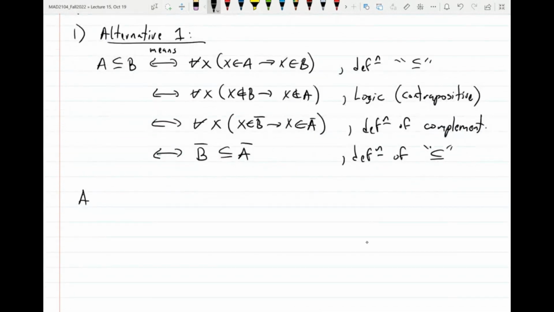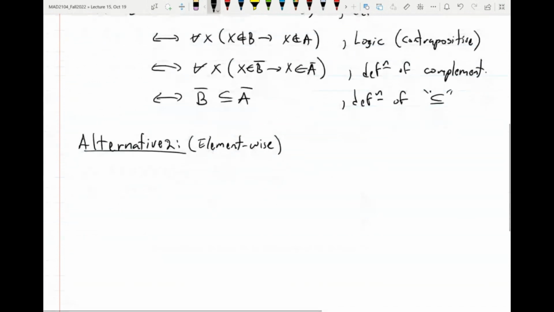Anyways, let me show you another alternative, because there could be many. So I'm just going to say alternative 2. Let's try an element-wise approach. So what do we mean by this? Pick an element here, show that it's on the other side, and then the other way around. Element-wise, I'm going to be dealing with elements, because the top is just using definitions and equivalents. That's all we do. All right, so let's do this element-wise.